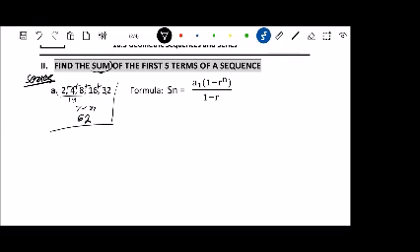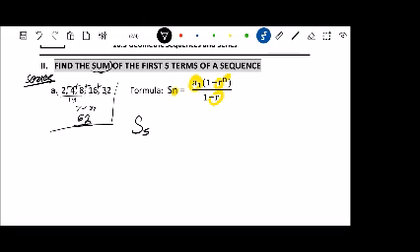We also can do it using a formula like this. What we need for the formula, the sum out to a certain number of terms, is the first term times 1 minus the ratio to the power of the number of terms, and on the bottom, it's 1 minus r. So this is an easy one to use here with this 5. We already know the answer should be this. Let's go ahead and work it out.